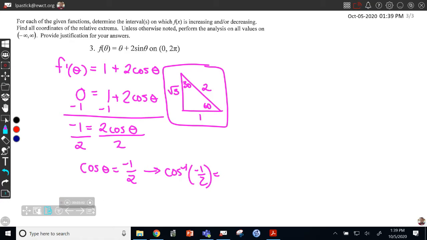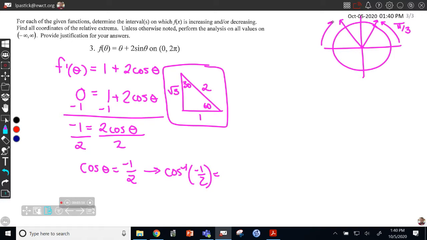So let's draw that real quick. What I've drawn here on the top right is a quick rotation of pi over 3 because that's 60 degrees. But the cosine of that would be positive 1/2. So I need that same angle rotation, but I need it over here. So what would that be? Well, if it was pi over 3 from here, that would be 2 pi over 3. This full rotation from the original location to here would be 2 pi over 3, basically pi over 3 plus pi over 3, or 120 degrees.